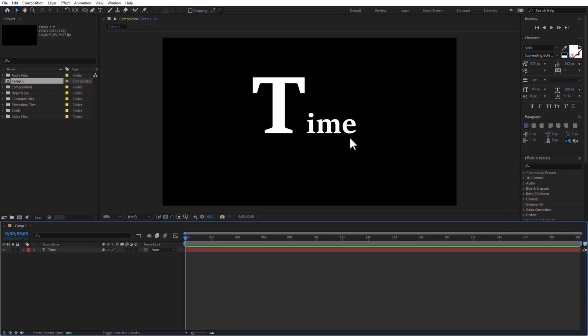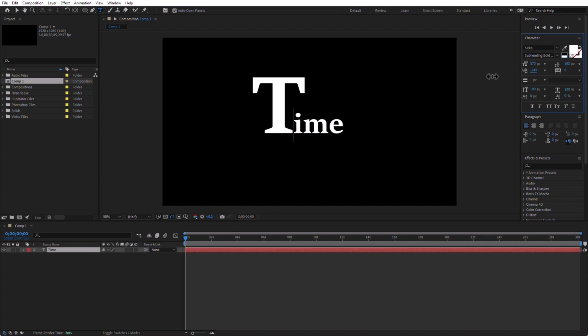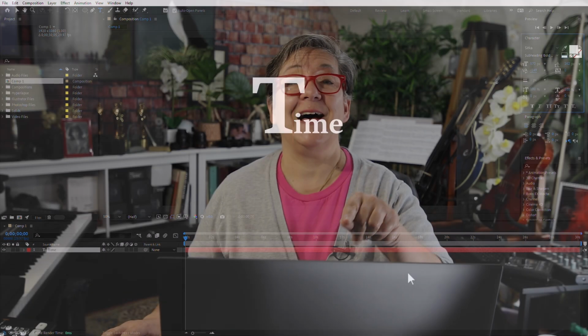Because there's way too much distance in between the T and the I. So I would have to actually use kerning to bring these guys together. That says time. So it is important to adjust kerning to increase readability.